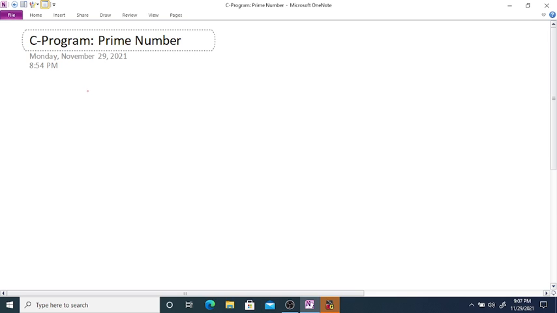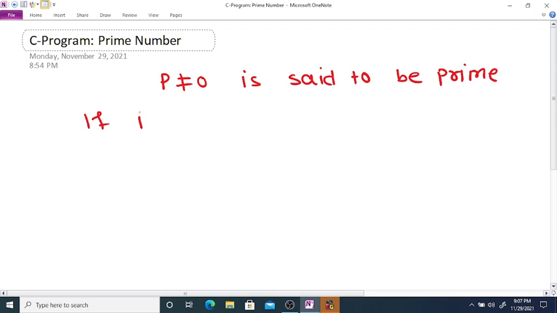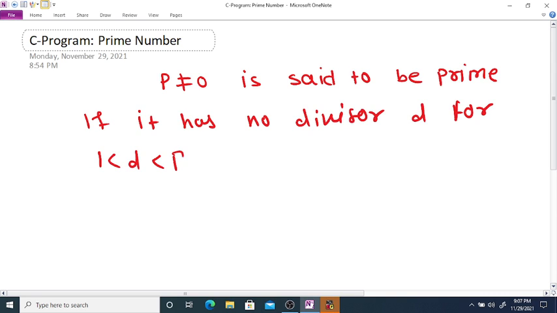C program to check whether a given non-zero integer is prime or not. A non-zero integer p is said to be prime if it has no divisor d for 1 < d < p.